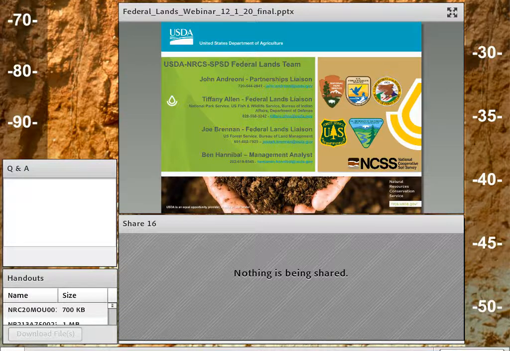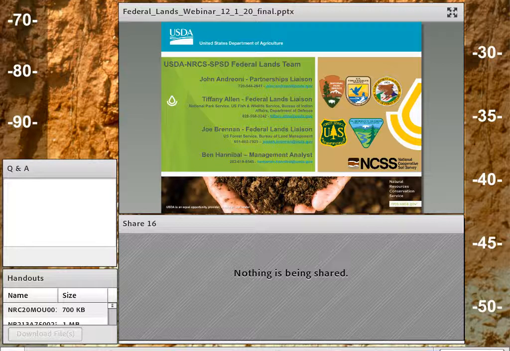The presentation today will talk about our processes for how we start a project on federal lands, whether they be Forest Service through DOI or through USDA or other federal lands, DOD for example, and what are best practices for running a project, an MLRA project of soil survey or ecological sites on those federal lands.